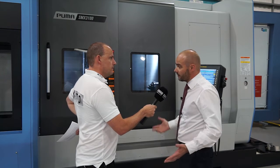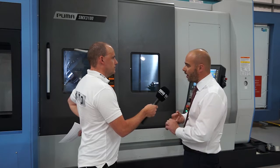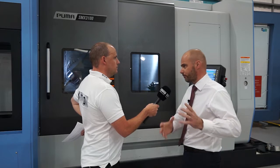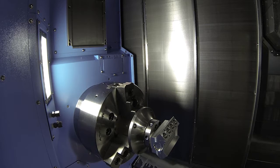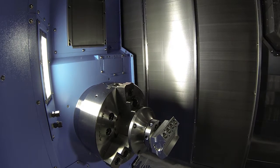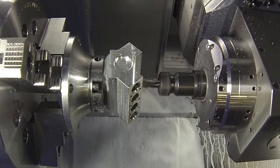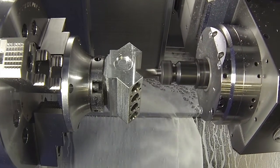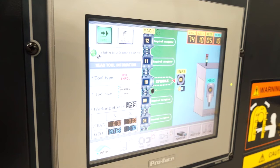Generally on a standard lathe you've got a turret with 12 tools. This has got an 80-tool station magazine. Generally the parts you are machining tend to be more aerospace, motorsport, higher added value that would normally go through various processes - a lathe, a mill, a boring machine - all done in one. You mentioned tool change - is it Capto? Yeah, this is Capto C6. You can have an HSK option, HSK 63, but this particular variant and our UK standard option is Capto C6. Capto is probably the best range of multitasking tools on the market - very rigid, face and taper contact, an accurate way of doing it.